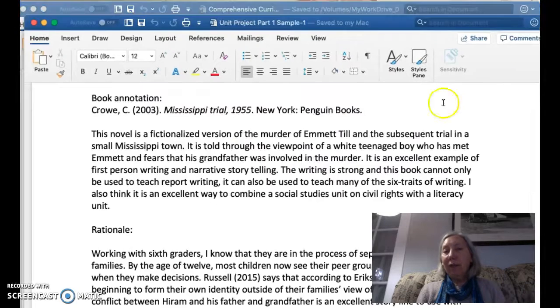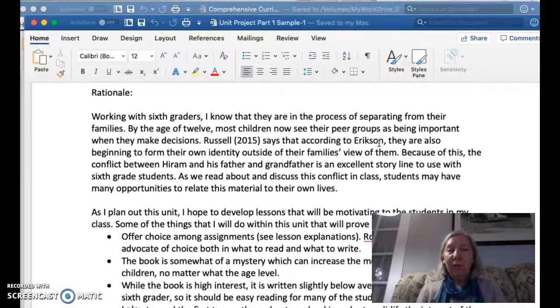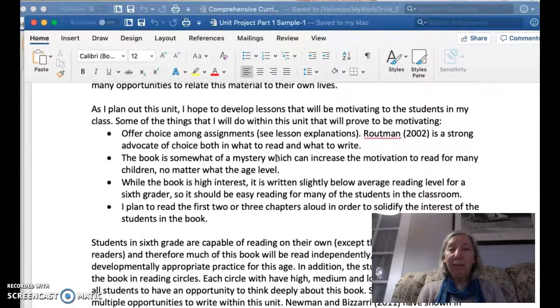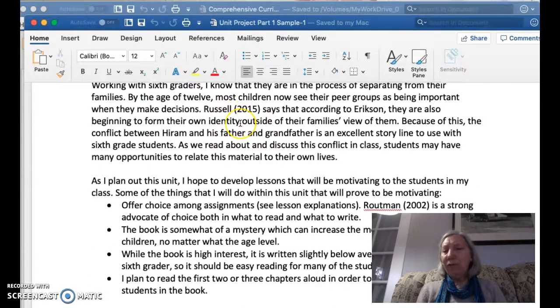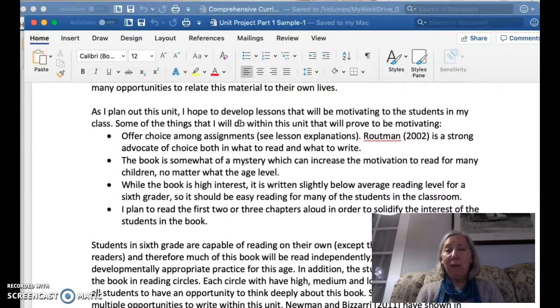So again, let's take a look at the sample. In the sample, I talk about 6th graders, and then I give a reference to Erikson, which I've gotten out of the Routman text. And you also have access to that, so that would be an easy reference to use if it fits with whatever it is that you want to say. Okay, again, I'm sorry, I've used Russell here. Russell is from the children's literature text, and Russell explains several of the educational theorists. So that, again, is a text that you should have access to, and would be good background information.